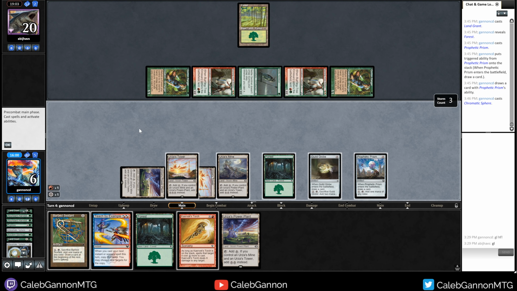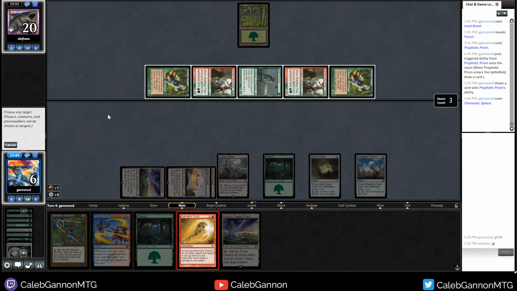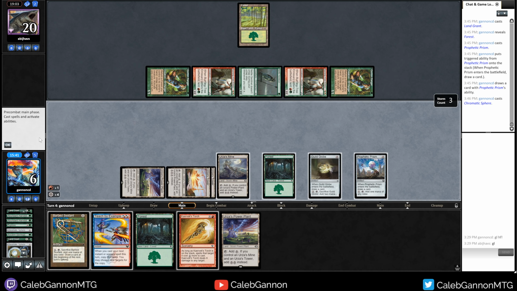1, 2, 3, 4, 5, 6. So they have exactly lethal here. Unfortunately, I have to hope they don't have a green spell and kill... The problem is they have so many cards in hand. Yeah, if I hit Weather the Storm, I win. So it's not the worst game plan to just race them.